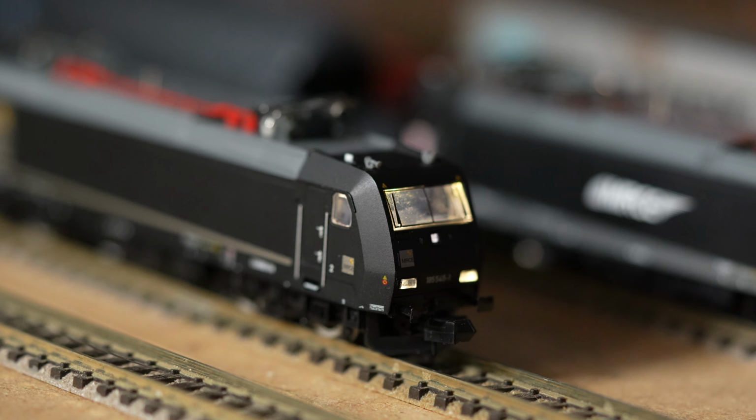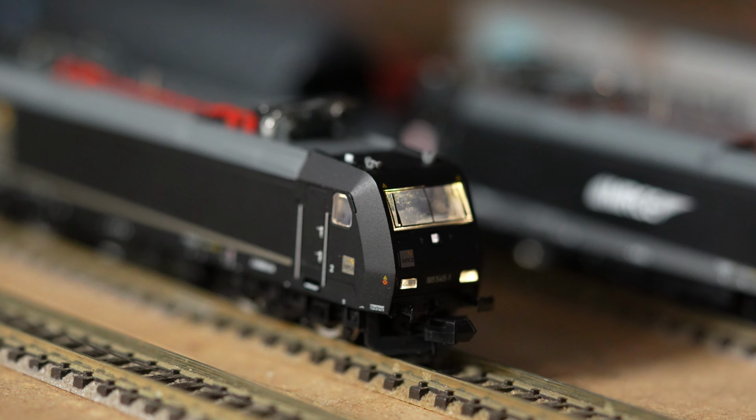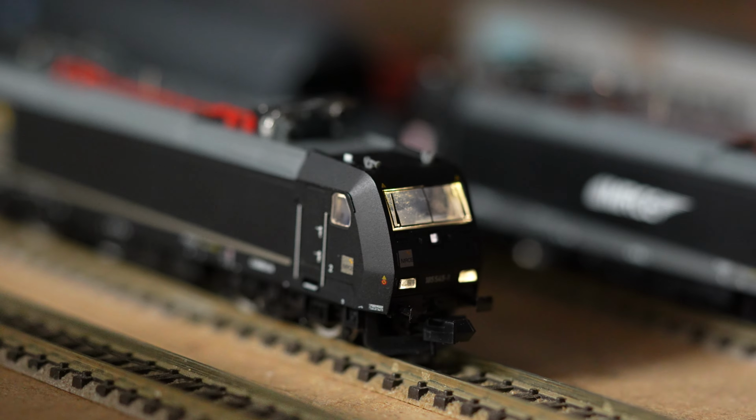F11. Brake air blower. So that's the air brakes blowing, guys. And that's F11. F12, we've got a compressor. F12 is the compressor. That always goes on.